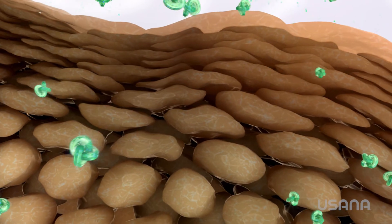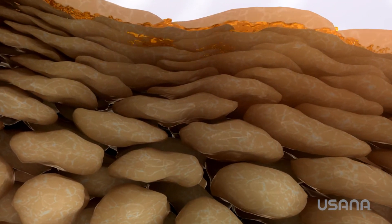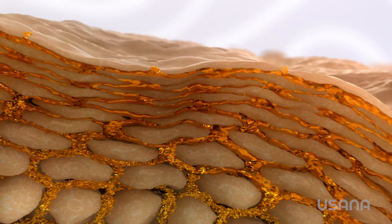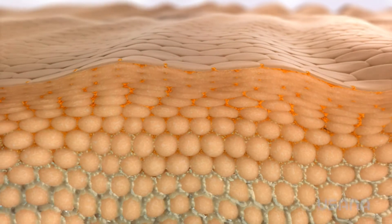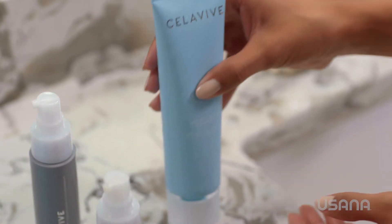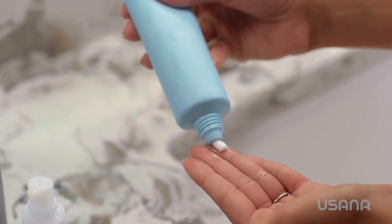Celaviv's powerful ingredient complex is a unique combination of botanical nutrients and bioactive peptides that encourage your skin cells to target your unique beauty needs. Specifically, Celaviv helps support the cell function of the epidermis, beautifying lipids and proteins to form that healthy-looking skin barrier and radiant complexion. Some of the proteins and lipids created by the keratinocytes also protect against the breakdown of the collagen and elastin matrix that cushions your skin for a firm, supple, hydrated appearance. In addition to the cell signaling complex, Celaviv also has many other advanced ingredients and carefully designed formulations.